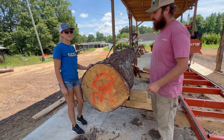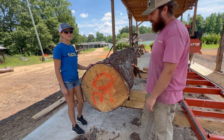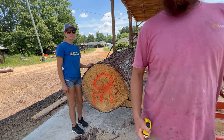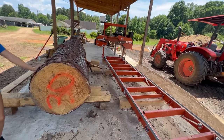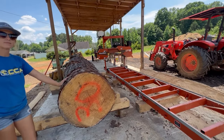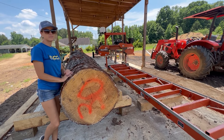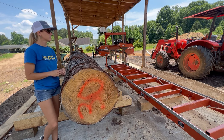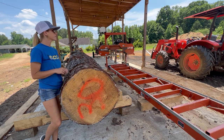And I'm sure a rare log for a lot of places here on the east coast of this side of the world. I know out in Oregon and everywhere they get huge. But we're going to take this log and mill it on the LT15 wide. The good thing is we totally have the machine for that style of log. The bad thing is it's going to be a little bit hard to turn, but I'll make it work. You guys can hang out and watch me struggle through that.